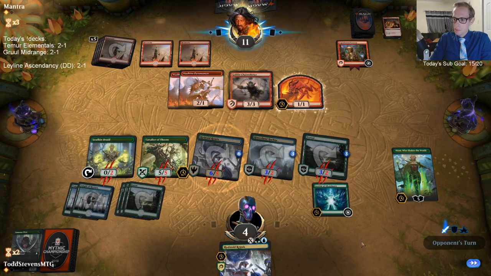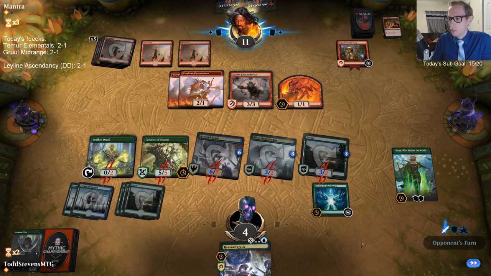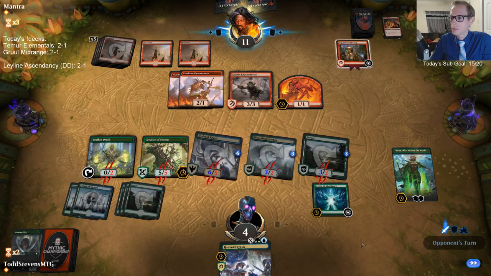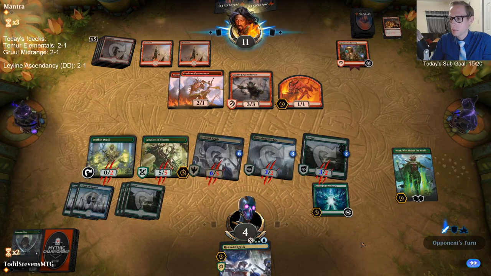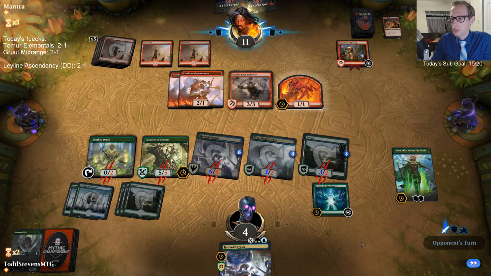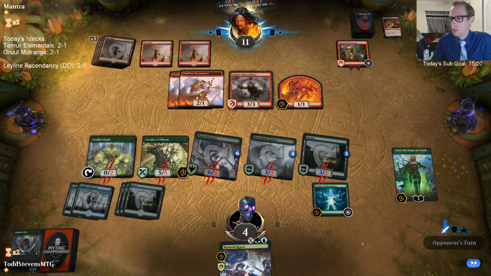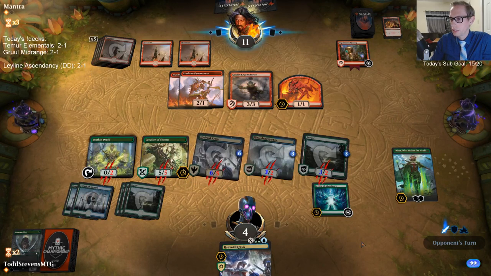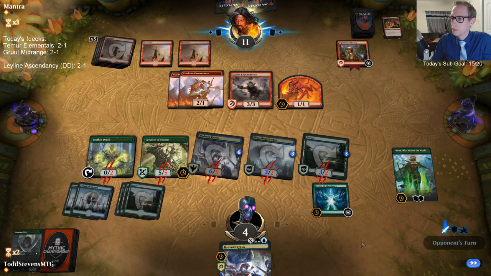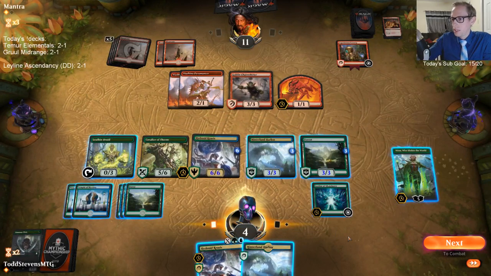This is not going so well. Yeah. Play Krasis for 6 was the safer play. I'm going for the cooler play, Krasis for much bigger than 6. Yeah, I mean, all they need is a 3 damage burn spell on top to kill me. A 2 damage burn spell likely kills me. Ooh, no burn spell. See, had it in the bag the whole time.